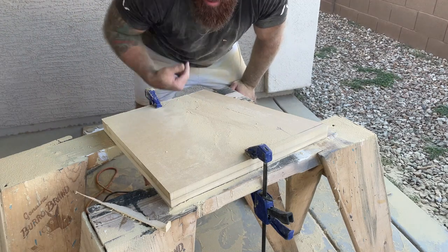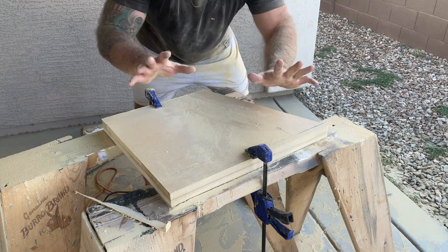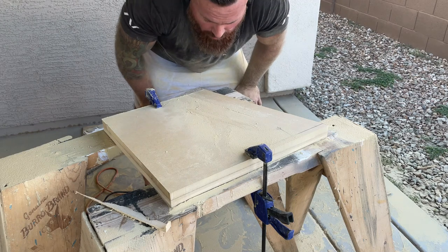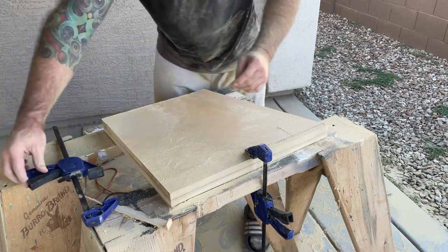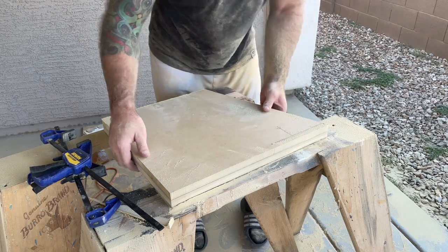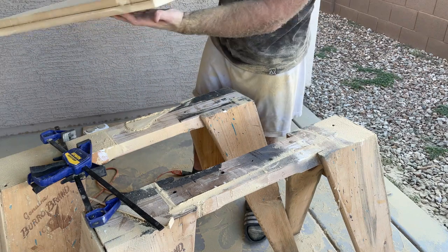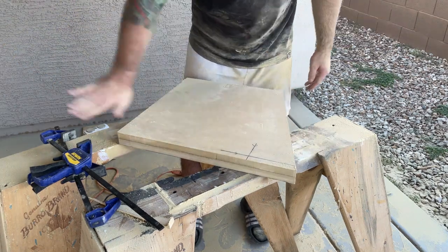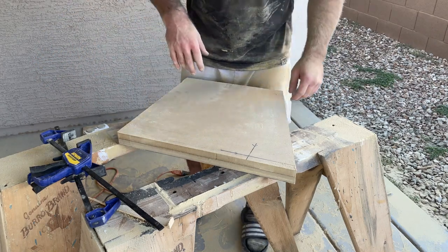Obviously, I should have had eye protection on. I got some gunk in my eye, but, you know, know that moving forward. Do as I say, not as I do. But when you're done, you should end up with something like this. Two identical pieces. So, all right, well, now we got to do this three more times.